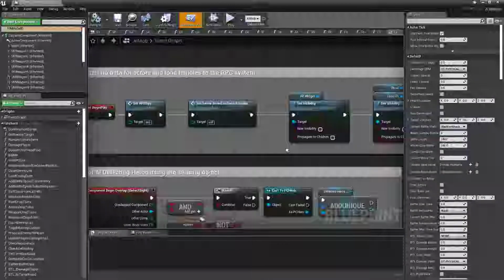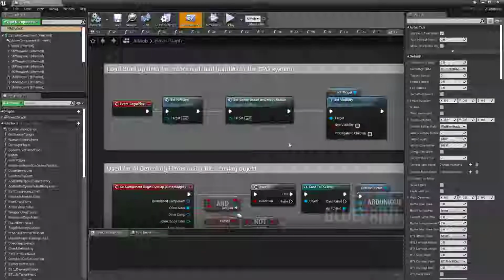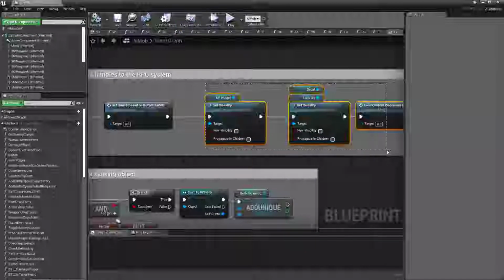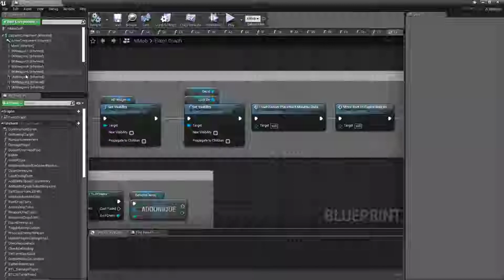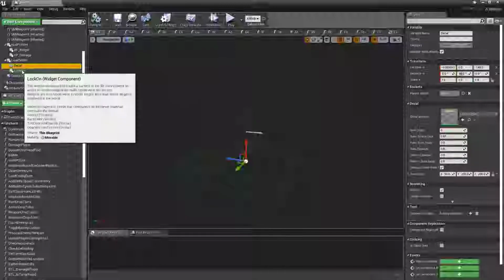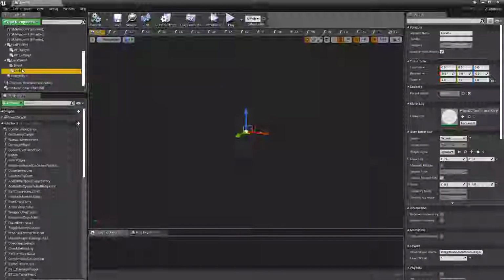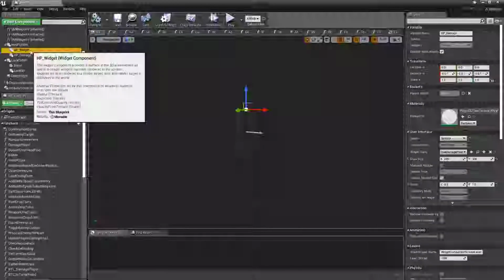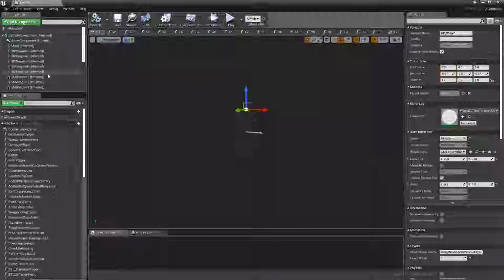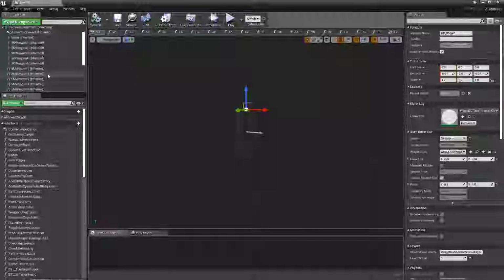So this will do just basic things for being able to detect the enemy, detect the player. It has functionalities for, if you want to see the HP of the enemies in the level, that's available. I don't think I show it here, but there's decals for lock on that are currently hidden. There's an HP widget that hovers above the enemy's head. So if you want to, you can turn that on and see the enemy's HP or their name, general things like that.